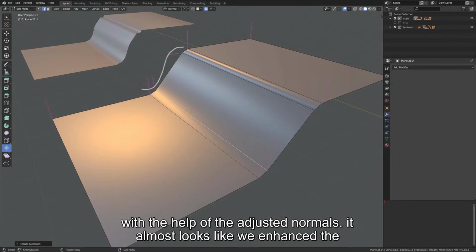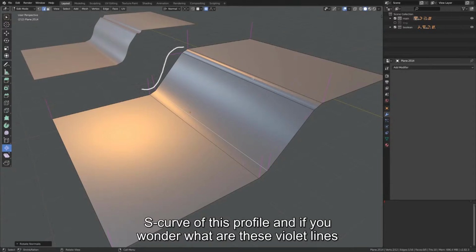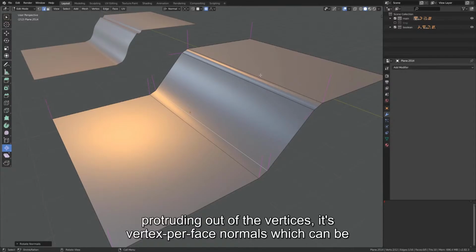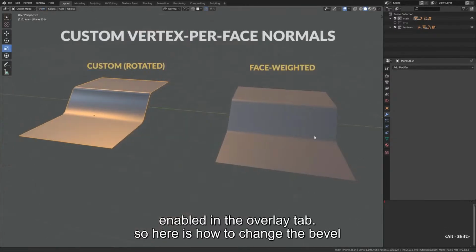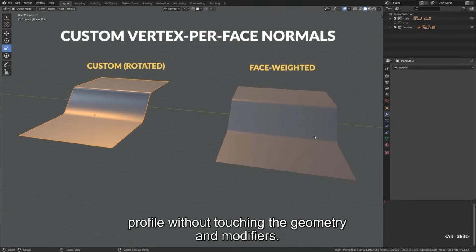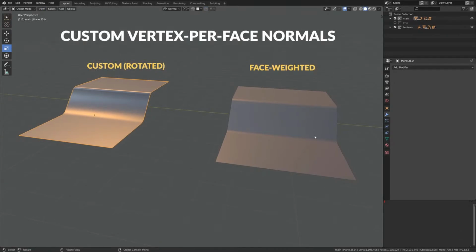It almost looks like we enhanced the S curve of this profile. And if you wonder what are these violet lines protruding out of the vertices, it's vertex per face normals, which can be enabled in the overlay tab. So here is how to change the bevel profile without touching the geometry and modifiers.